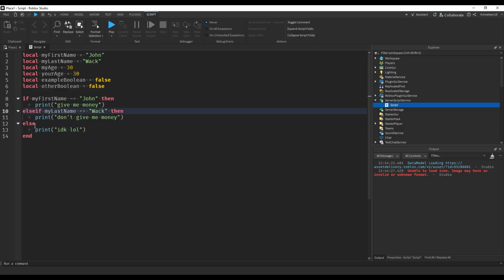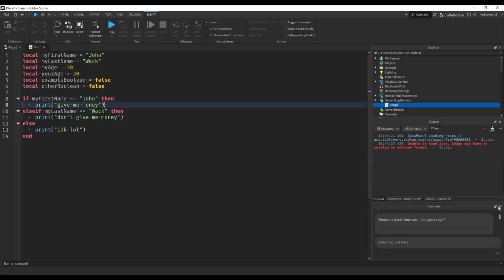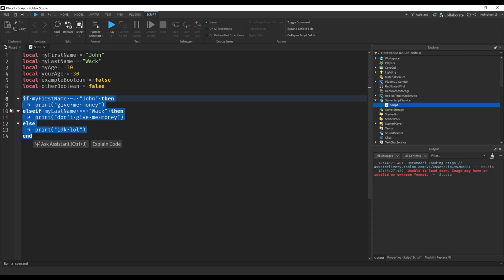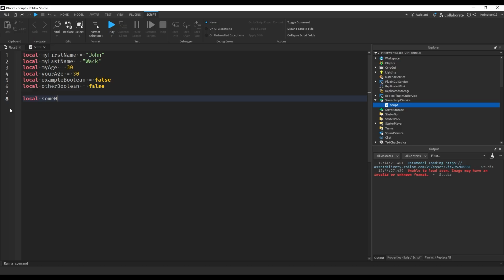Anyway, the else is like the default case if none of the ifs are true, right? But you can have multiple ifs, and you can have as many else ifs as you want. Like, local some number equals, I don't know, 30. You do if some number is less than 5, then do something, a small number.